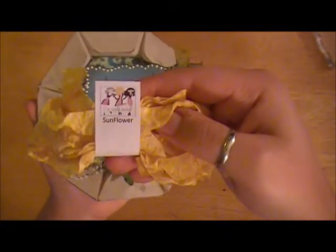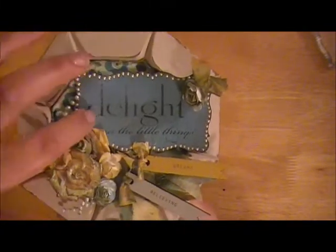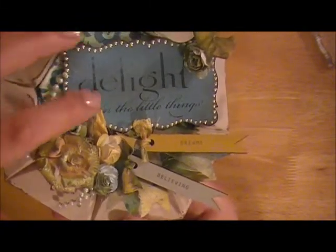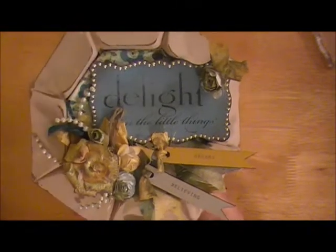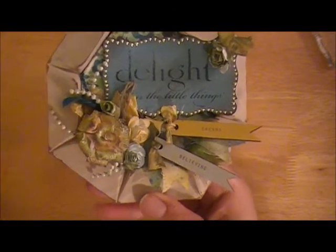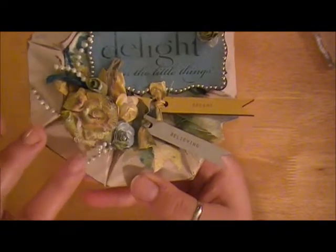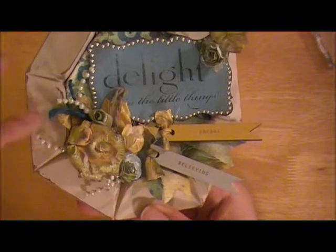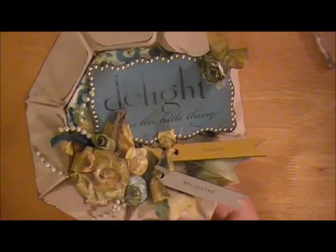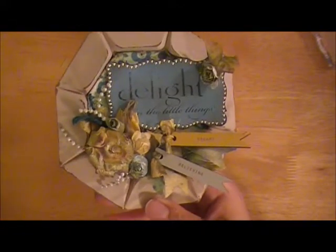This is how it comes. I just use a little bit of spray in addition to using it in its natural state, as you can see here, just to make it match the project a little bit, just a little bit of contrast. And then I use some more of the sprays, a combination of Heidi Swapp, Lindy Stamp Gang, and Tattered Angels, to do some different spraying on the string of pearls. They were just white, and I didn't want that bright white on this project.